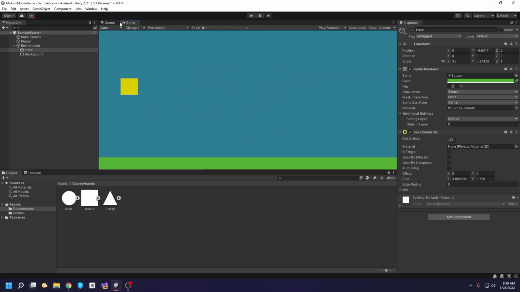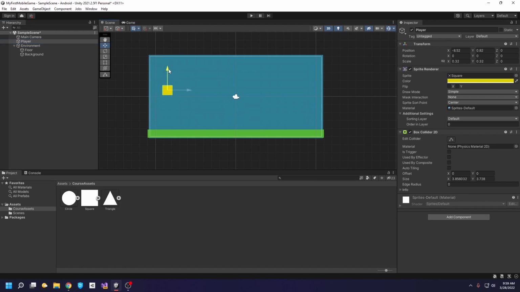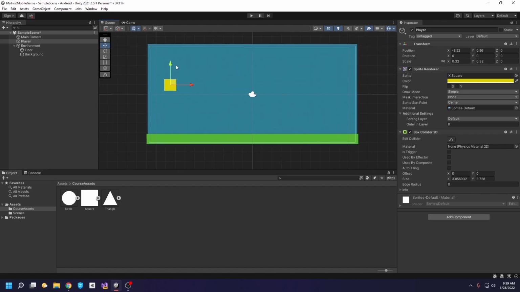Now we have two colliders, and if, for example, we were playing a game and this one were to collide here, it would stop. But because we don't have any movement in our game, we just have two static objects with colliders, it's not really going to do anything. Like I said earlier, if we move it here, this ignores laws of physics because I'm basically moving it using a scene thing, even if I'm in play mode.